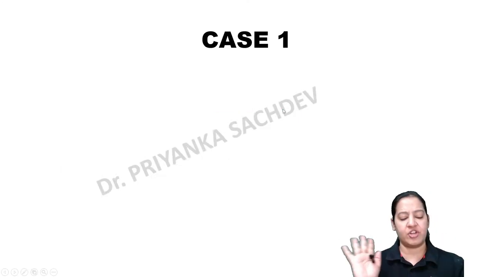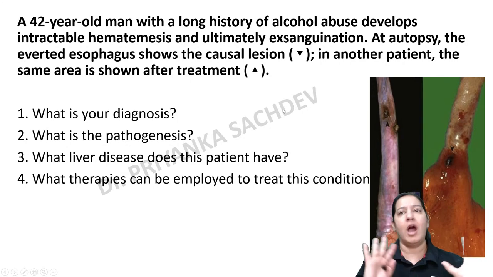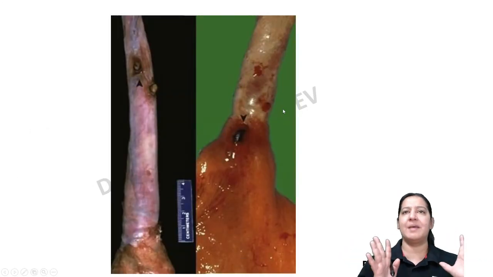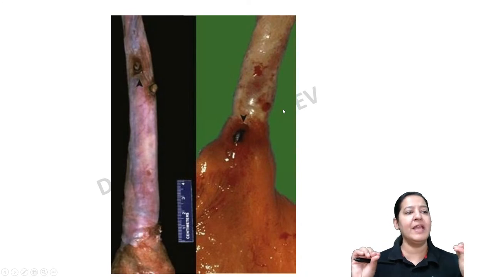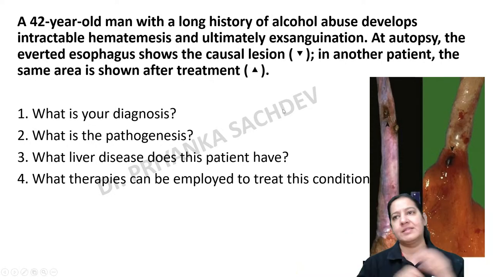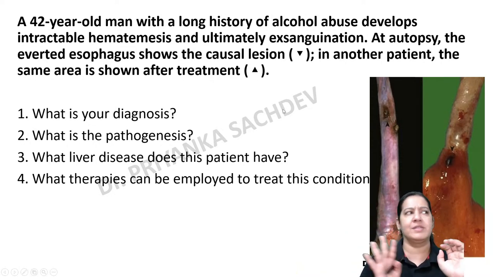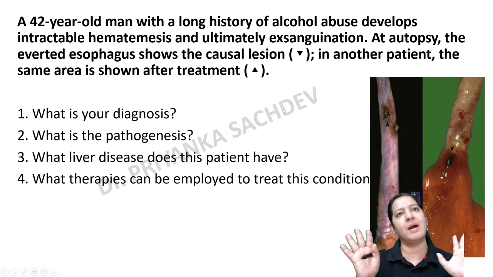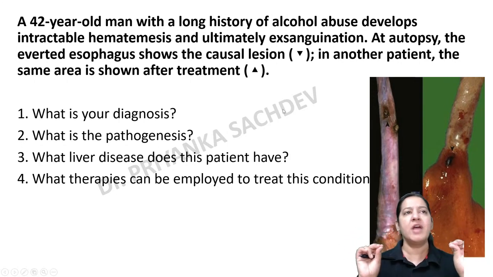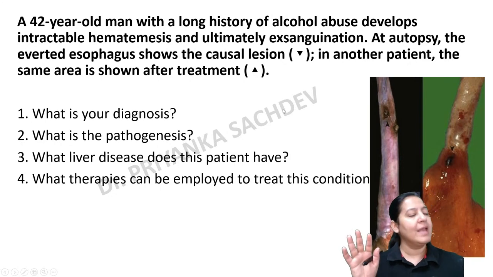Here is the first question in front of you, along with the image. I will show you the image separately also. First, read the question. Mark the important findings shown in the image. Then you have to give me answers. Based on this image, 4 questions can be asked with 4 options. I'm not giving you options. I'm asking the questions directly, but you should have a thorough concept. Okay, let me read the question.